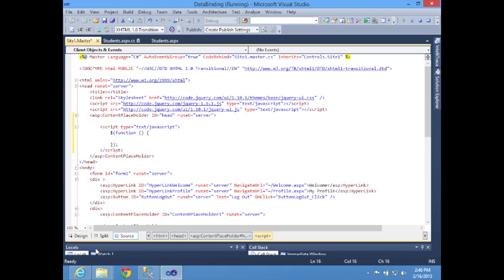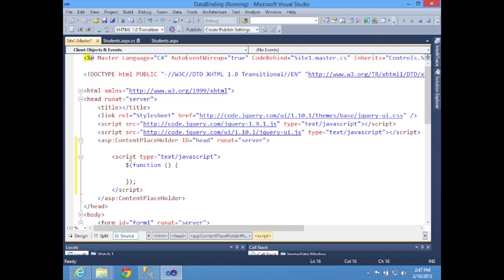Now, the little syntax I've actually just given right here is a shortcut in jQuery. This is a special event function that will run once the page has completed loading on the client side. So anything you want to do after the page is loaded, you would just drop in here. In this case, let's just spruce up our buttons here.